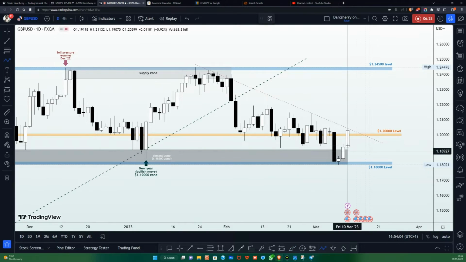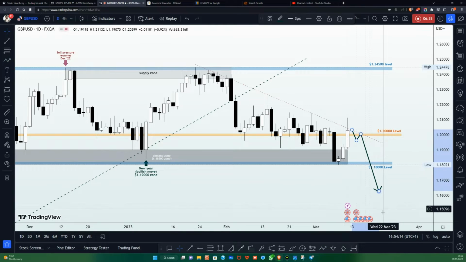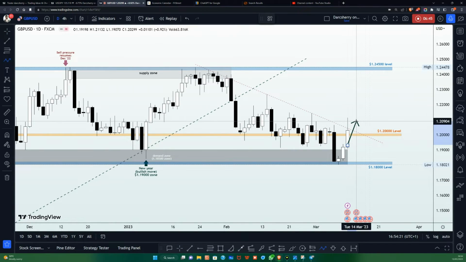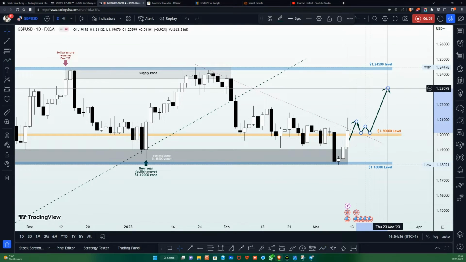We could have a situation where price could respect that bearish trend line one more time, dropping below the 1.200 level to incite another wave of bearish momentum that could finally break down that demand zone. Then another thing that could happen from this current structure is that we could have a breakout of the trend line, negating the strength of the sellers at this point to incite a bullish signal where a retest of structure will definitely give us a confirmation to add more position to a potential bullish momentum at this point.